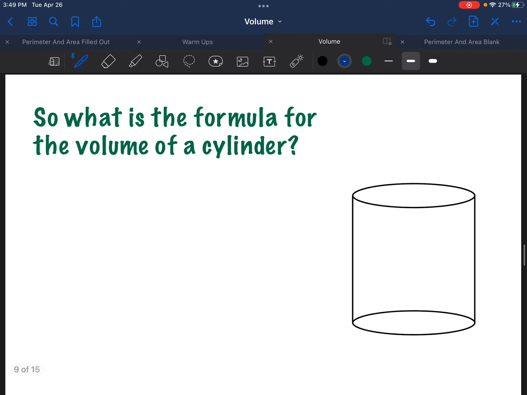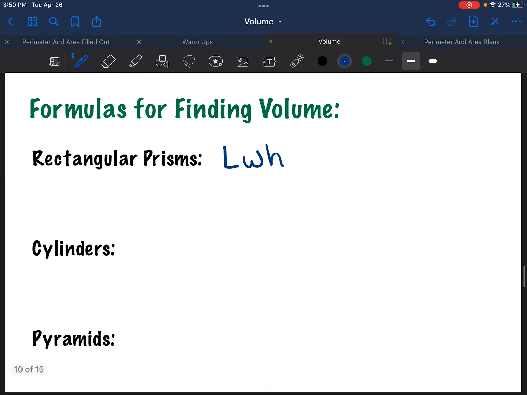And let's call this our height, how tall that cylinder is standing. So let's go ahead and see if we can write our formula for the volume of a cylinder. We said we found how many blocks fit on that base by finding pi times the radius squared. And then however many fit on the base, we're just going to multiply that times how many stacks we would have, which is dependent on the height. So that's our formula. Awesome.